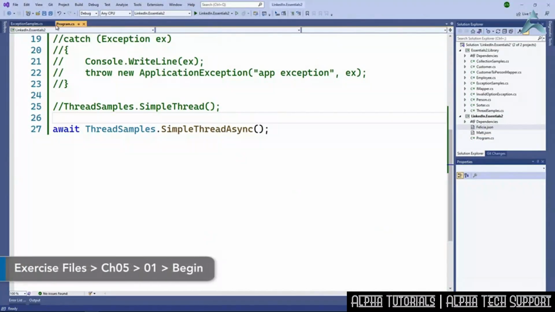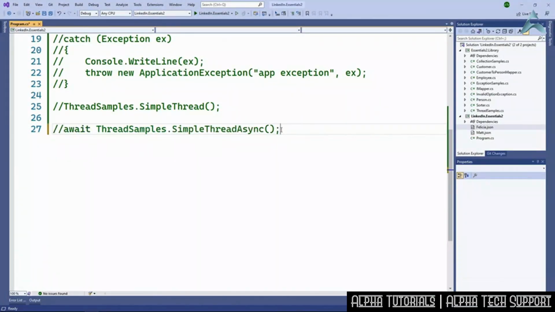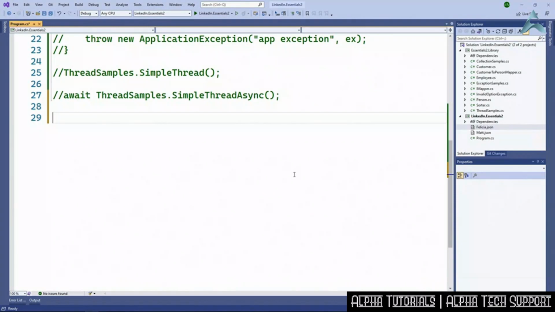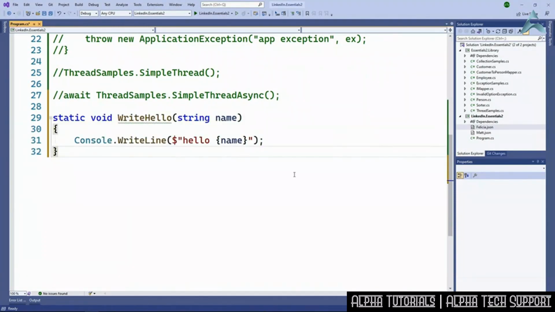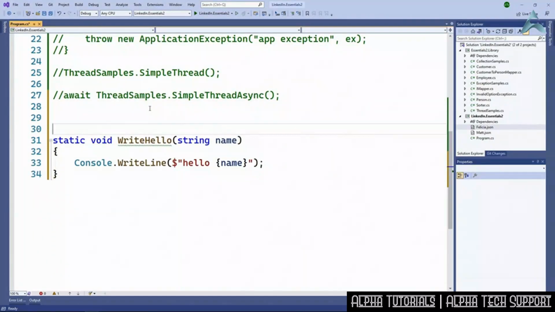I'm going to go ahead and clean up our environment here a little bit. Just leave our program.cs. And we're going to comment this out because now we're going to start talking about delegates and events and expressions all kind of fit together. We start with this notion that I have a method. So I have this method called write hello, returns void, takes in a string, and then it's going to do something. A delegate, in simplest terms, is a pointer to a method or function.